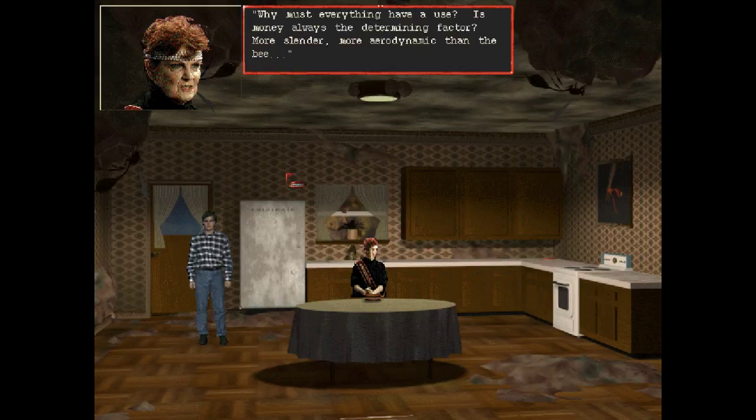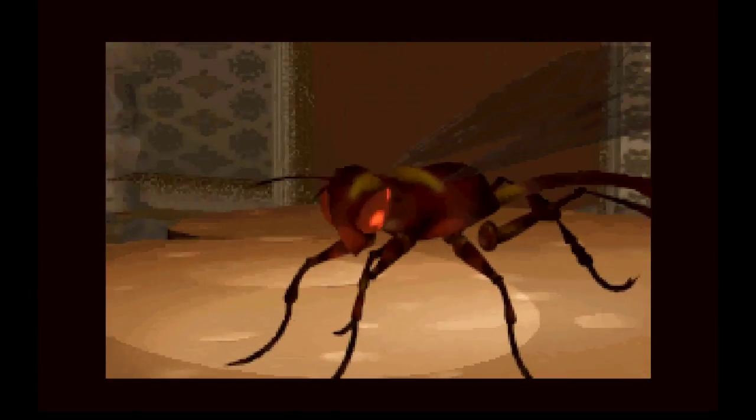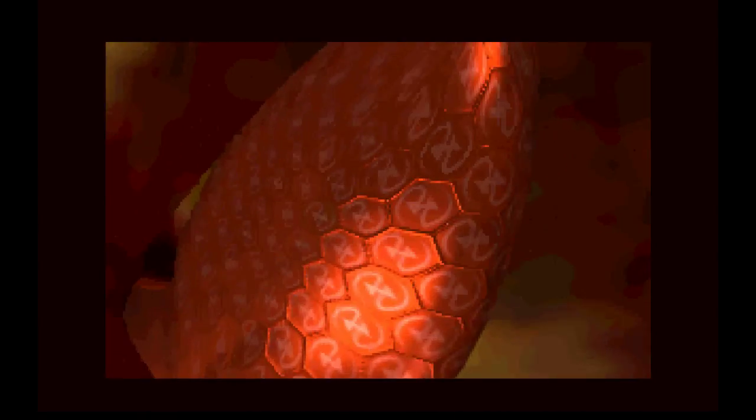To kill people? Why must everything have a use? Is money always the determining factor? More slender, more aerodynamic than the bee, the wasp is a joy to behold.